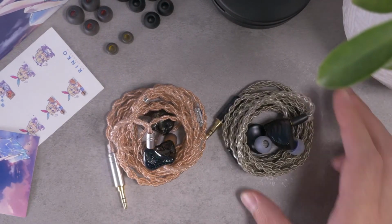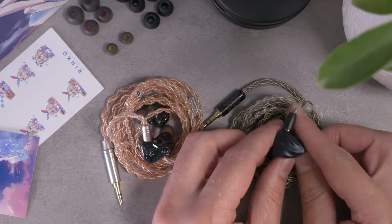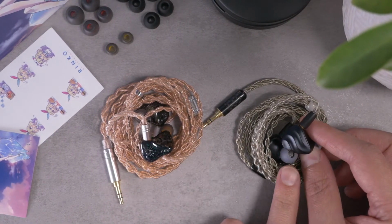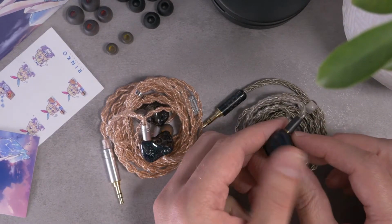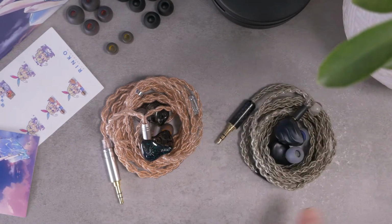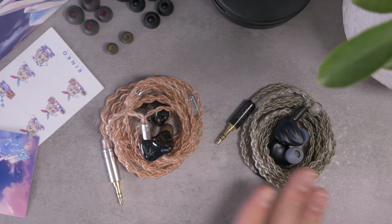I was going to go ahead and talk about it a little bit compared to the Fiio FH3, which is also a 3-driver hybrid, right? Basically the exact same configuration, single dynamic driver, 2 Knowles balanced armatures. I don't know if they're actually using the exact same Knowles balanced armatures, but very similar in terms of their construction. This is 130 bucks, so actually a little bit cheaper than the Yume. But I thought it was worth comparing these two.